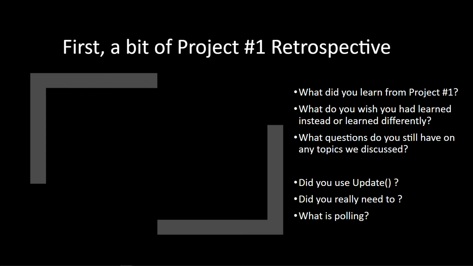I did that earlier before. So what did you learn? Think about things. What did you learn from Project 1? It was supposed to be sort of a brute force way, so you get appreciation for a lot of the things that Unity does more or less automatically for you. And now as we move beyond, think about what you wish you had learned instead or learned differently. If there's anything that you thought was really weird and bizarre about that project, let me know. I appreciate it.